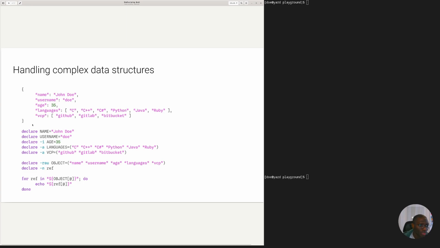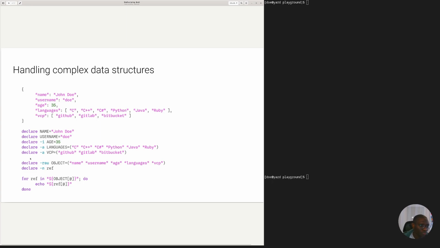We have here as the data that we want to represent the name and the username, and those are strings, the age, which is an integer, languages, which are, let's say, a set of programming languages that the user masters, which is an array containing, in this case, C, C++, C#, Python, Java, and Ruby, and a set of version control platforms where the user is active, which is also an array: GitHub, GitLab, Bitbucket.